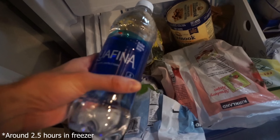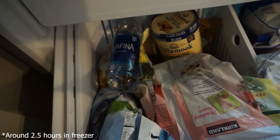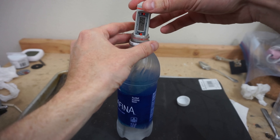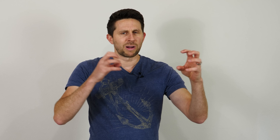We usually learn from a young age that water freezes at zero degrees Celsius or 32 degrees Fahrenheit. However, when you say water freezes at zero degrees Celsius, that doesn't mean it has to freeze — it just means it can freeze at that point. For example, if you take bottles of water, put them in your freezer, and measure the temperature after a few hours, you'll see the liquid water is actually below freezing. This is called supercooling. The reason it's supercooled is because water can freeze, but to do so it has to arrange into a crystalline pattern, and it usually needs a starting point — a nucleation site.